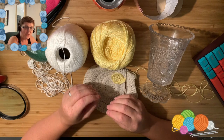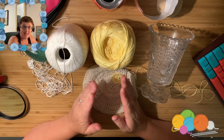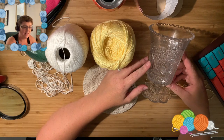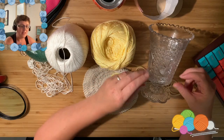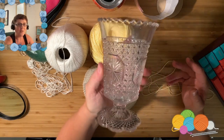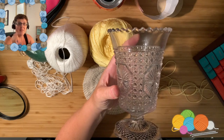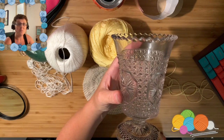But long story short, the dinnerware sets came out with these celery vases and celery trays, but it was mostly celery vases. This one is an actual celery vase. They always had a certain height, and they have this kind of ruffled top, and they usually have this particular shape as well. I saw this and I was like, that's a celery vase, that's early 20th century at the very least, possibly late 19th century, and I'm like, I want that.